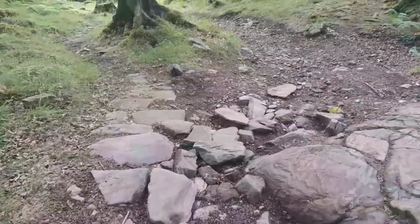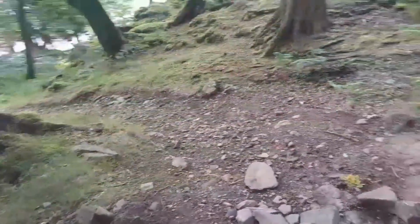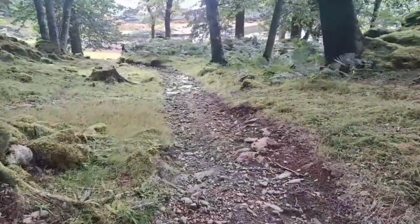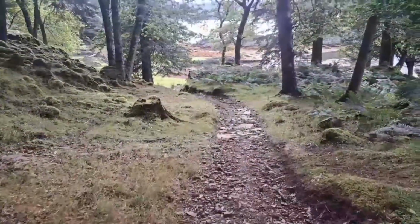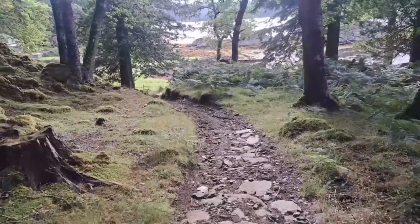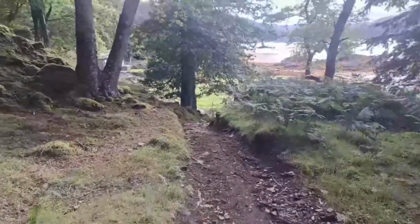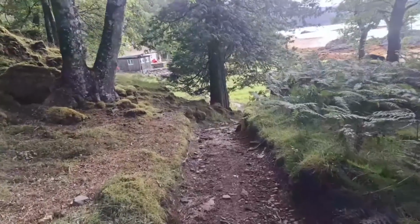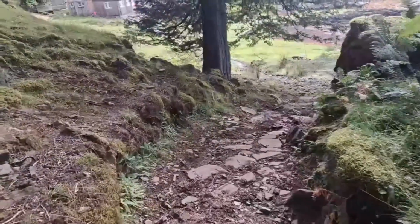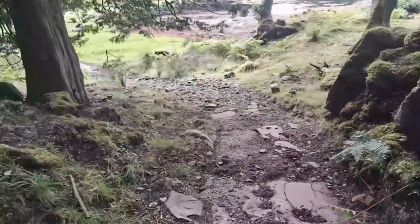We tried bringing the quad down here, and that's why we did all this, but in the end it was just too dangerous. So we just gave up. Now everything is coming by hand, so wheelbarrows, lifts, whichever way we can get everything over here. We've still only got, I would say, two thirds of our belongings and furniture actually over at the property. The rest is up at a byre, which is about half a mile away from where we are now. So yeah, it's not without its challenges. It's not all beautiful views.